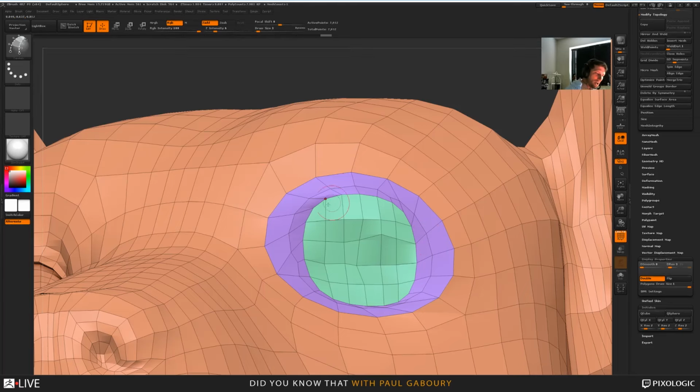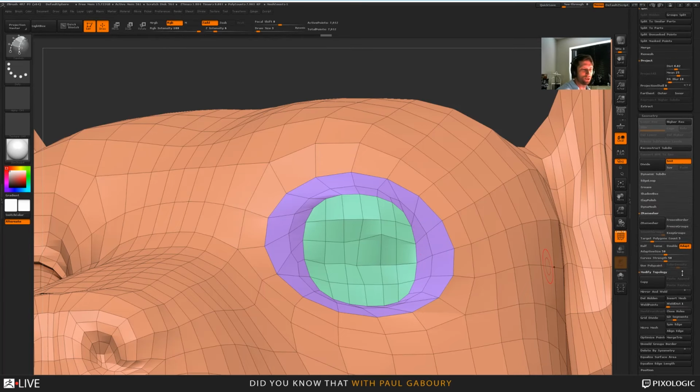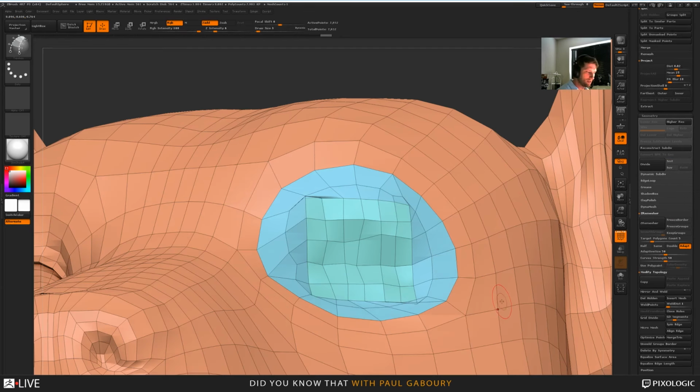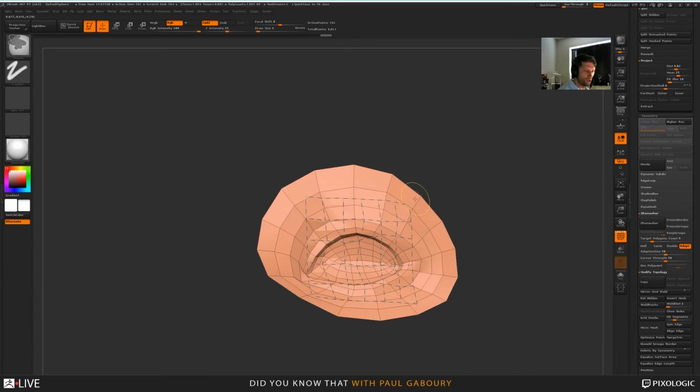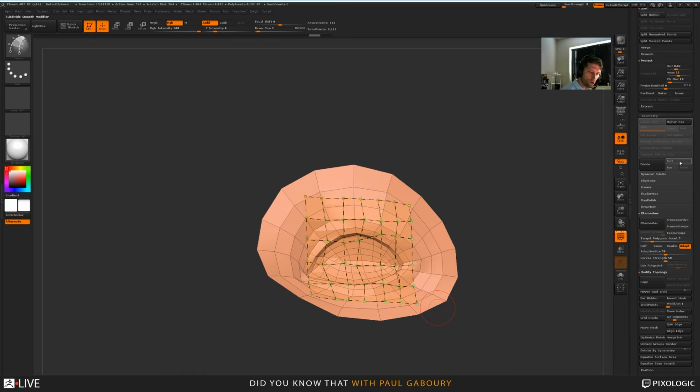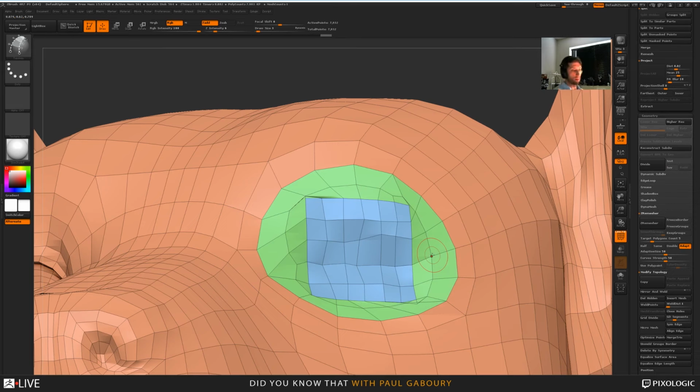Right? So you see how it's kind of rounding? There's something doing that. So if I undo this and turn off this SMT and tap, see it doesn't round. It keeps this squared based upon how I drew it. Right? So if I undo, turn on SMT again, and I tap, see it becomes more round. Undo, turn off SMT, and snap. Boom!